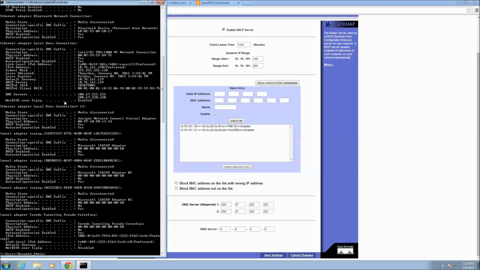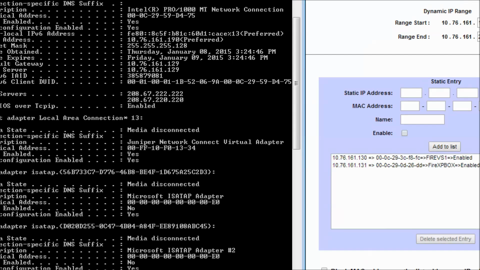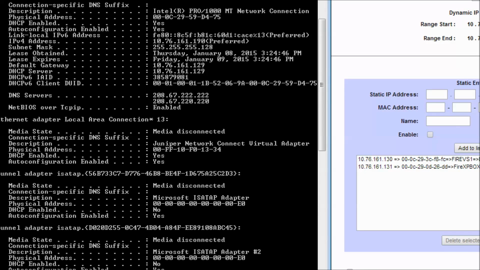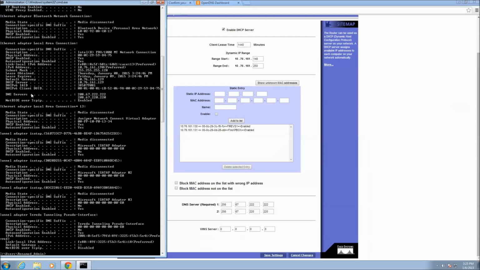And here we're going to look at something different. So let me just find it. There it is. So what you're looking for here now is this configuration called DNS servers. And if you look at the right, those numbers, 208.67.222.222 and 208.67.220.220 are now in this configuration settings for your Ethernet adapter. So that's good news. That's exactly what you want to see. Okay, so once you verified that, then you're ready to go.